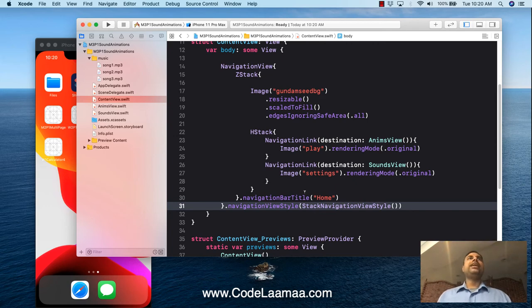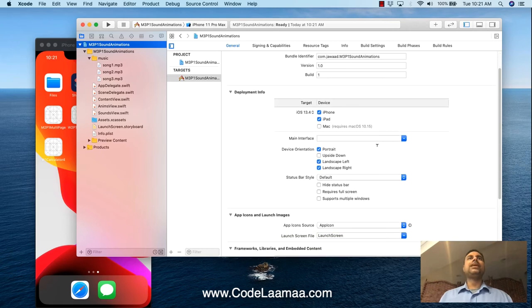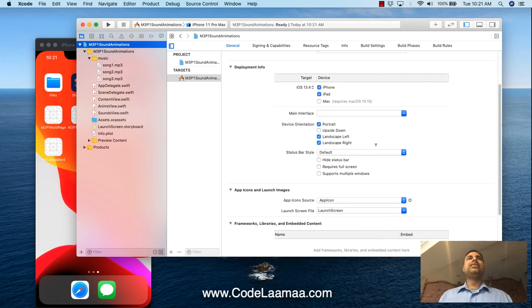But before we run it, I want to make sure that this is a landscape only app. I don't want this appearing in portrait mode. So let's look at our project settings here at the top. All right, when we click on our project settings, there's a ton of settings here. All right, and what I want to do is look at device orientation. I want to uncheck portrait and just have landscape left, landscape right. If you're really picky, just pick one of the landscapes, but I'll leave both of them.